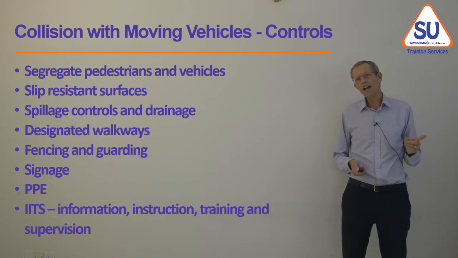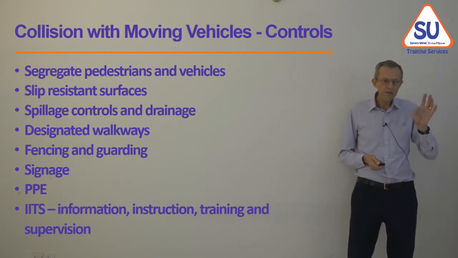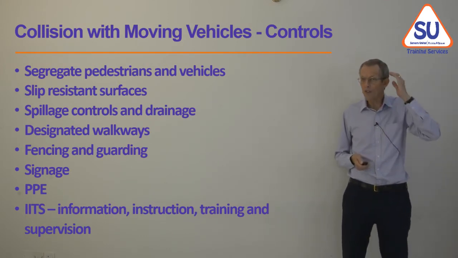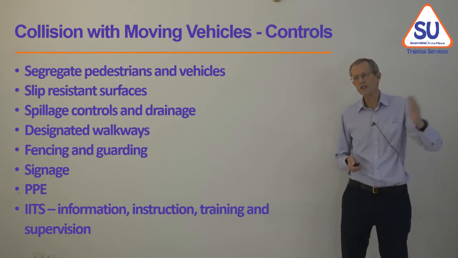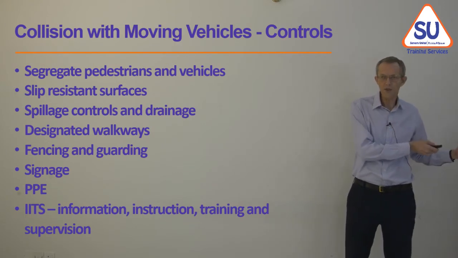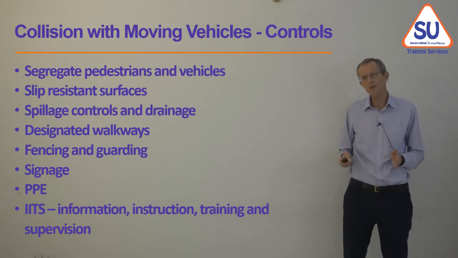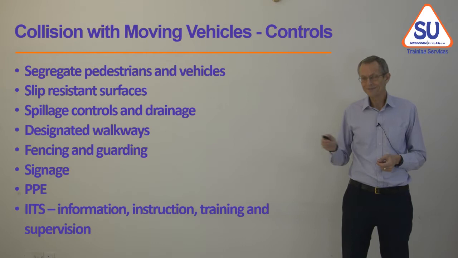And then IITS stands for Information, Instruction, Training and Supervision. All these are good things. So we inform people about the risks so that they're aware. We instruct them, do these things so that you stay safe. We can train them, this is the safe place to walk, this is not a safe place to walk. And then we supervise them to make sure that they're following what we've said.